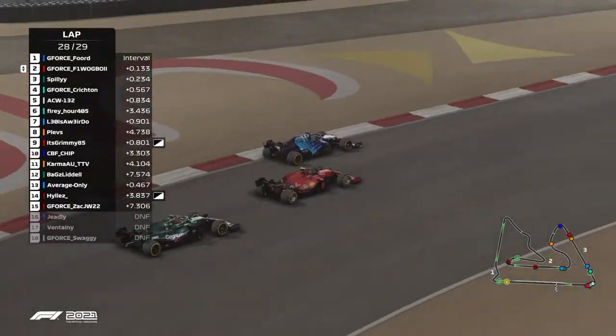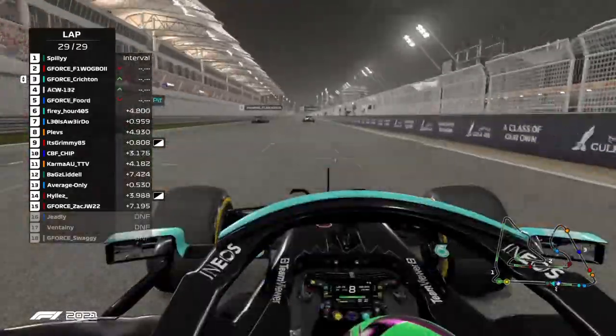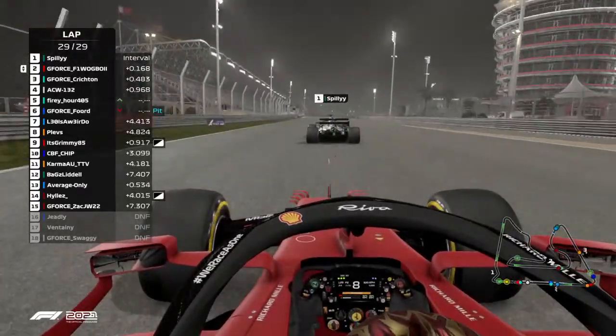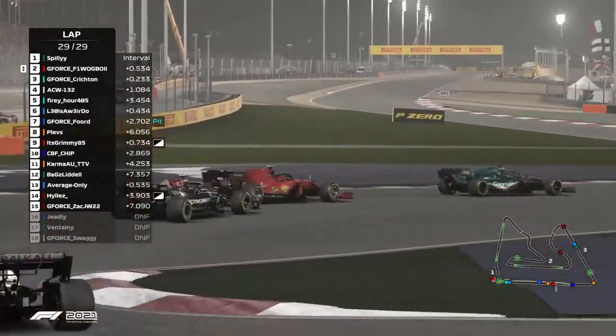Oh, it's a big chef cut from 40. Oh, he might have a puncture, actually. Does 40 have a puncture? He has a puncture. He has to come into the pit lane. Spilly takes the lead on the final lap of the race. Can Wogboy do anything into turn 1? The answer is no. Oh, but he gets awfully close to the Aston Martin.